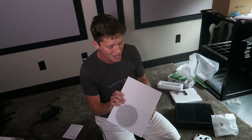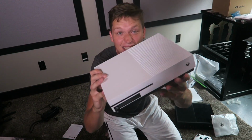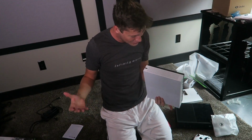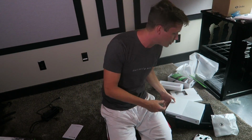I'm not going to lie, I'm not looking forward to downloading my profile and all my saves and games and everything, but once that's done, which is probably going to take forever, this thing is going to be housing everything. This tiny little box, this is crazy, dudes. And it's got 2 terabytes. I'm so psyched about that. So yeah, there you guys have it. I hope you guys enjoyed.